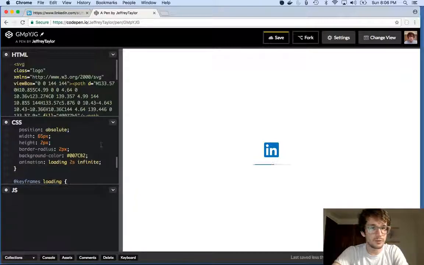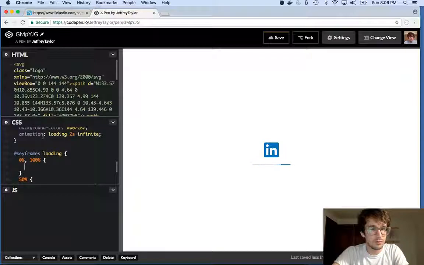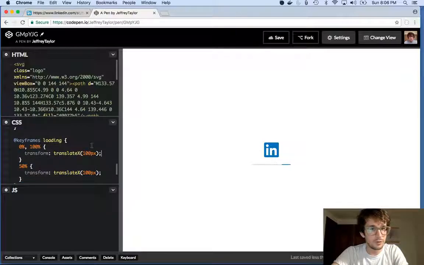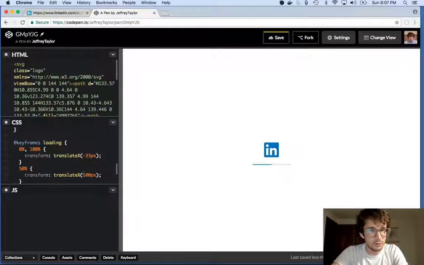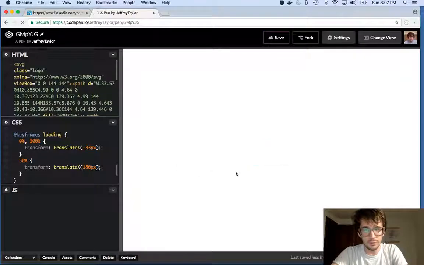So let's think about this. If this thing is 65, half of that is like what? 32 and a half. So this would be negative, I don't know, 33, and this would be, I don't even know, 180? I'm just guessing there. I'll have to think about that in a second. Yeah, that's way too much.